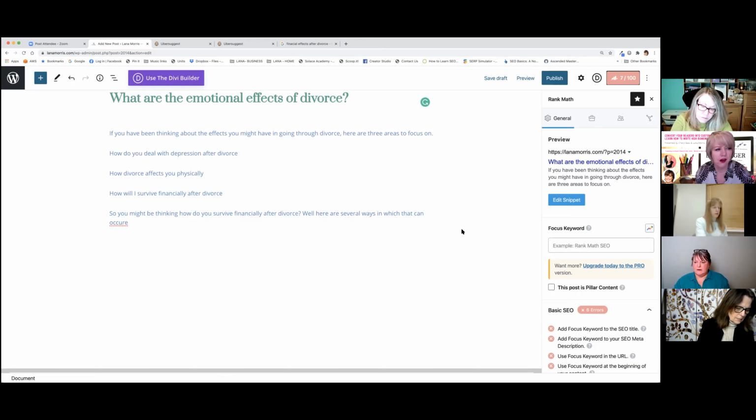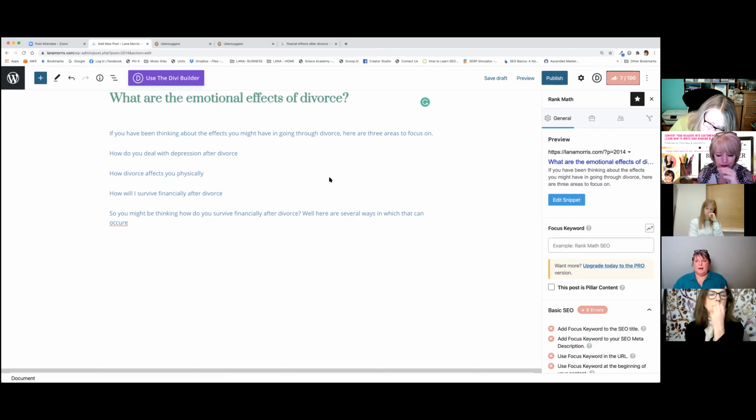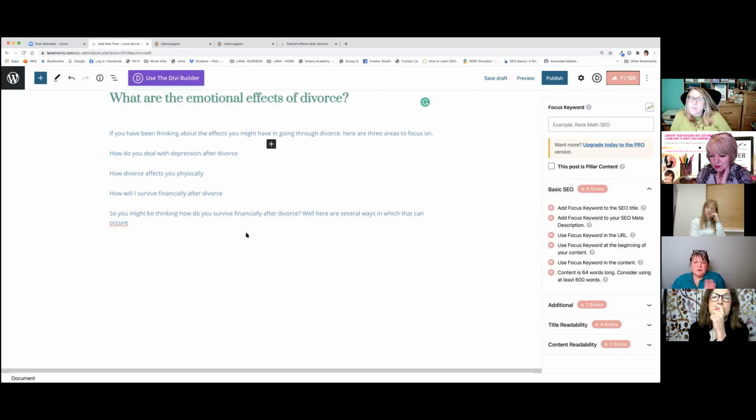Okay, there we go. So basically, you do your construction of your post, and you see where your rank comes so far. And once you've done that, you can see, with this being Rank Math, there are snippets here that you can preview, and you can actually change these. And so once we've written what we've wanted to write, we then focus our attention on these bits.